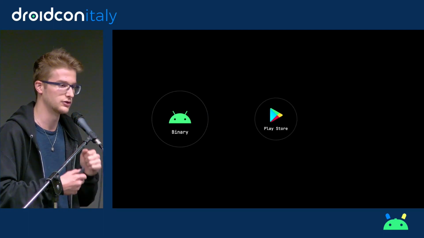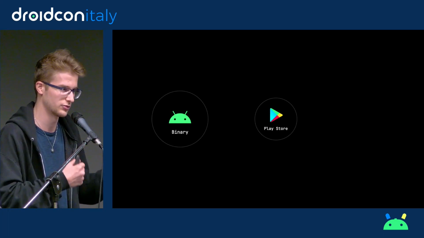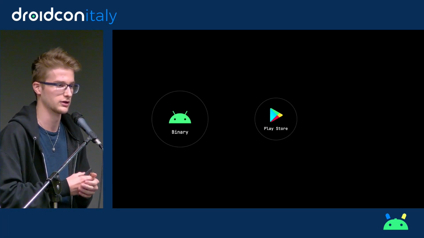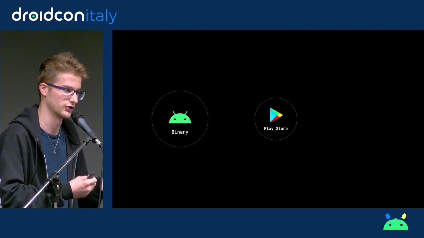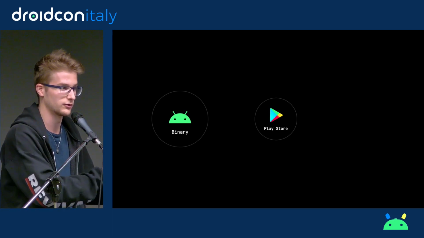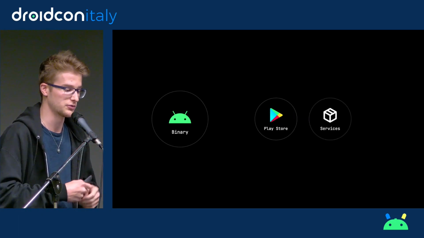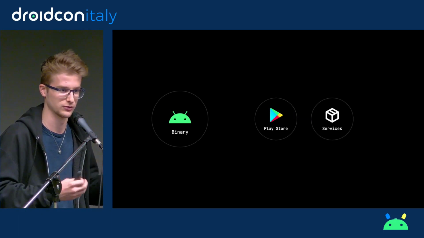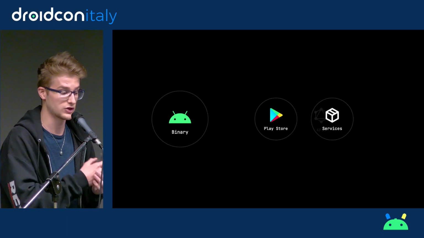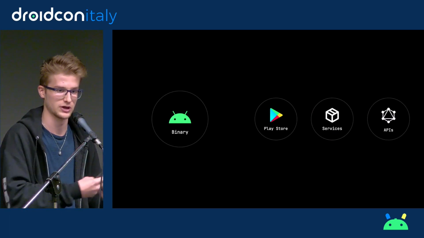The thing that gives you value is the interaction from your binary to the external services that your binary actually connects to. The first one that comes to mind is Google Play, for example, when you make transactions or you make a purchase. And so you have a dependency between your binary that is on a device and the Play Store, and you have the purchase that goes through. You may have external services, for example, Firebase, or you may have AWS for storage, whatever. And you also have APIs. For example, if you have a more complex scenario, you may have your own API on your backend.